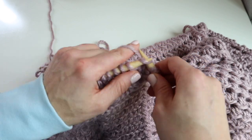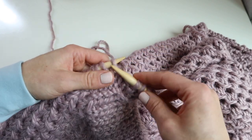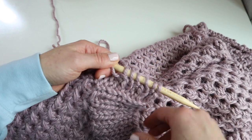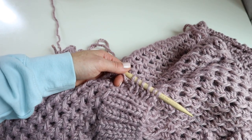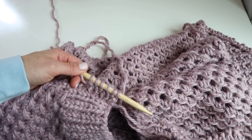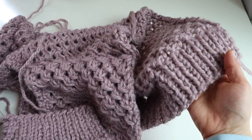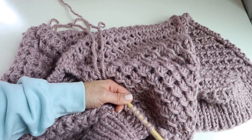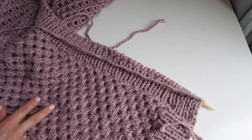Okay, so now I will meet you back here once I've completed the ribbing for a certain length. Again, I'm thinking between 2 and 3 inches. I'm going to stop at 2 inches and see, but I think I'm probably going to end up doing 3 inches, which is the same as the bottom ribbing. If you want to make it shorter or longer, feel free. Okay, so I have done my ribbing.